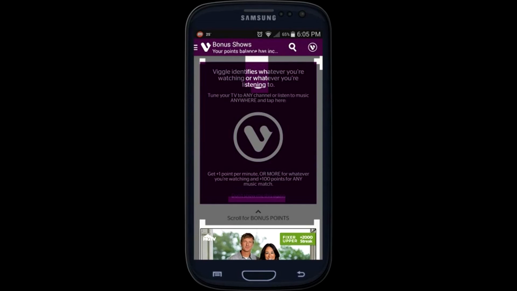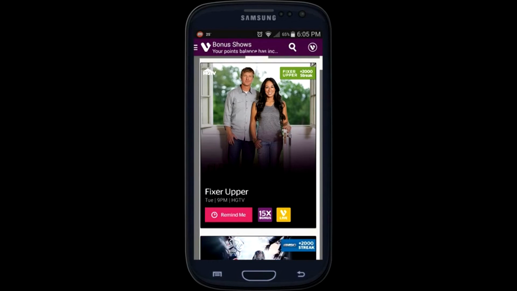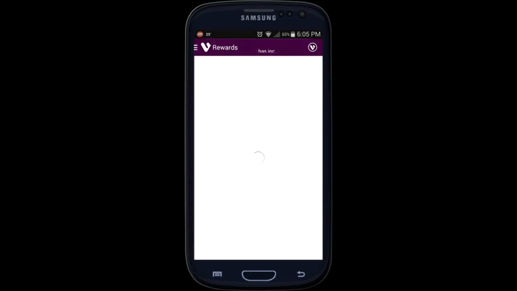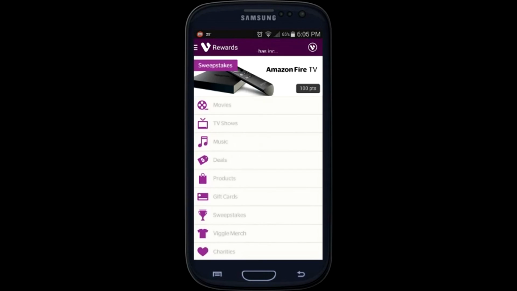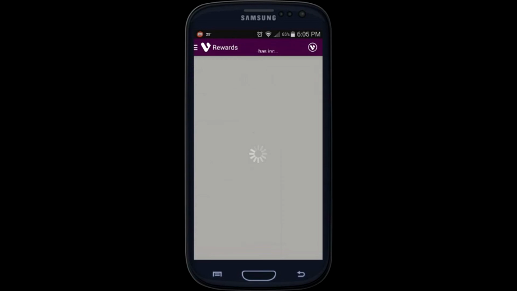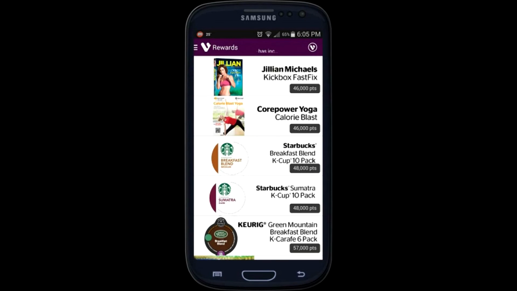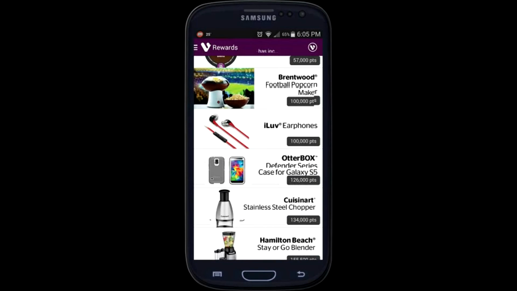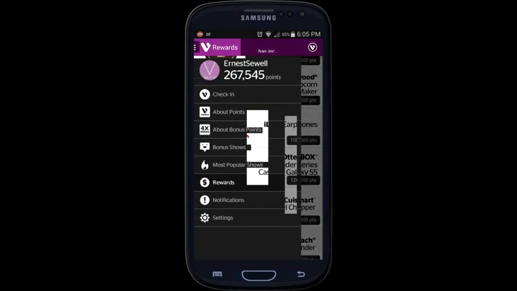Now, if you open up the side menu and tap Rewards, we can go to the Rewards section. And the Rewards section finally loads for Android now. The 2.0.1.1 update fixed that as of today, actually. So make sure you have the latest one. The rewards were loading. It was the products page that wasn't working, and as you can see now, it loads fine. I'm scrolling through there. Everything is just peachy keen. Use your back arrow in the top left corner to go back.